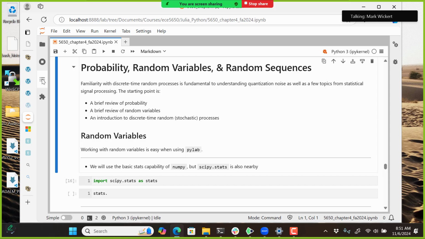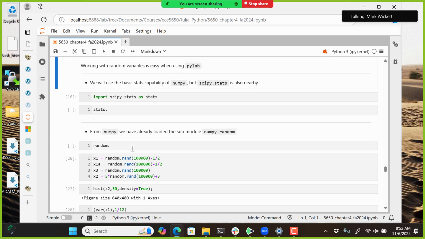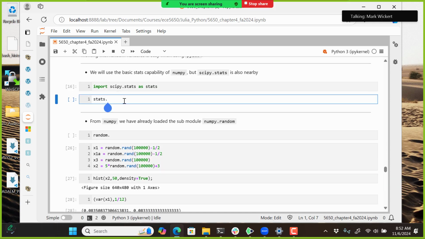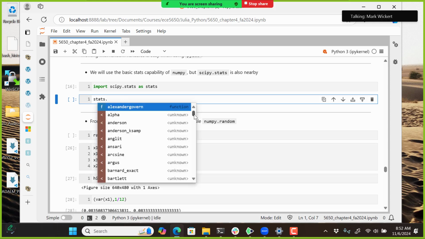And the way we do a lot of things in Python is through modules that are imported into our environment. So, for example, we have 2 modules that we use a lot, NumPy, and then we have various modules from SciPy. And when we have NumPy, we already have some stats capability through the sub-package called random. But if we want to get really sophisticated, we can load from SciPy the stats sub-package. And just to give you an idea, here I've imported SciPy stats as stats, and if I just type tab in there, you can see all of the things that are available in SciPy stats.